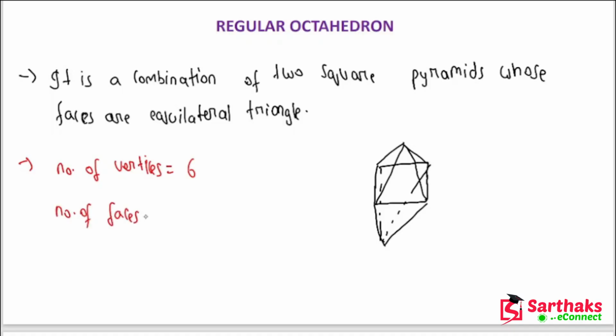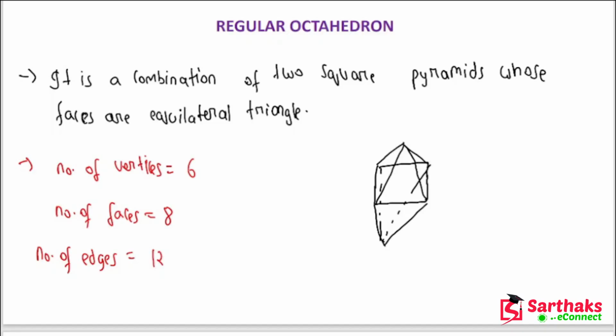Pretty simple. You can clearly see that base has been covered by another base. So there are 4 surfaces on the top and 4 triangular surfaces on the bottom. So there will be a total of 8 faces. And if we have to talk about the number of edges, then obviously 4 edges would be the sides of this square. Then 4 edges would be at the top and 4 at the bottom. So we will have a total of 12 edges.